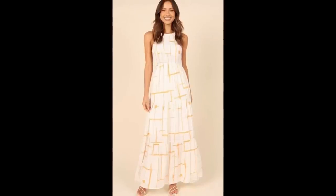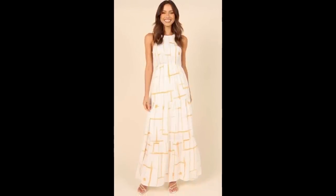It has smocking from the belly button up, and it's sleeveless like a tank dress, and it's a maxi dress. It has multiple layers and it's multi-tiered. Apparently that is the theme that's going on here. I'm just now realizing that I have a type that I love. This dress is just pretty. When I saw it, I was like, oh, that is so pretty.